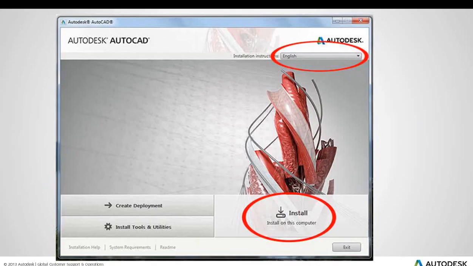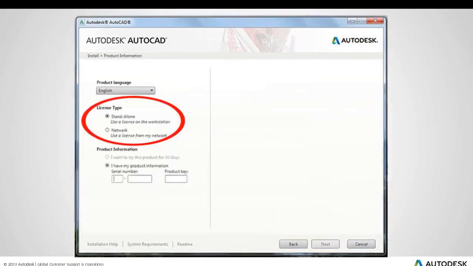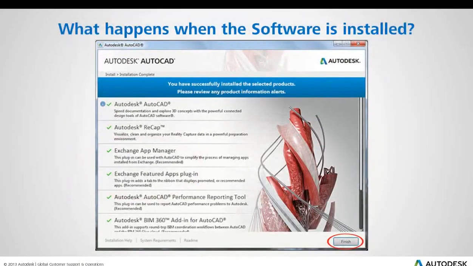So let's run through the installation process really quick. Again, just launch the installer, click on install, click next. If you've installed software, this is all going to look very familiar to you. And the license type, just leave it as standalone. That's the default, and standalone will work for both a traditional standalone license or the desktop subscription license. Again, it's the serial number that is going to determine which one of those it's going to be. So go ahead and put in your serial number and the product key for the product. Assuming you see all those lovely green check marks, everything is good.